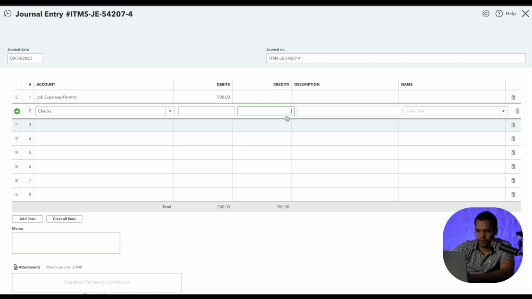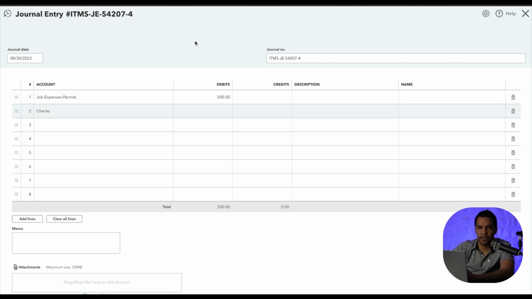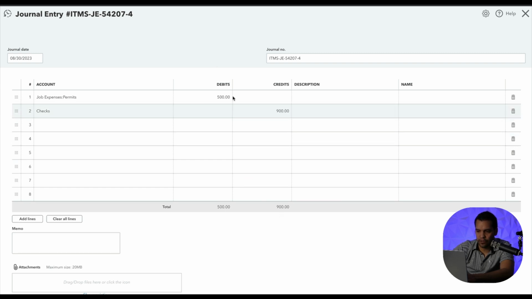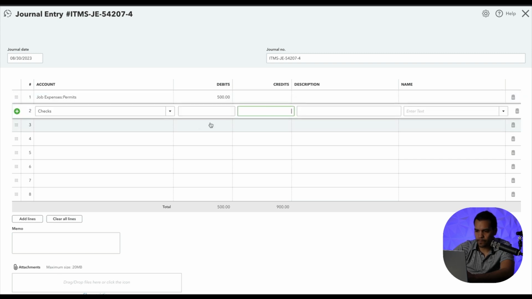QuickBooks is trying to say, hey, you have a debit, but you also need a credit, and everything always has to balance. So what you can't do is have this show as $900 on the credit side, and then the debit side shows $500. Again, this is getting into accounting, and this is not what this video is specifically about.